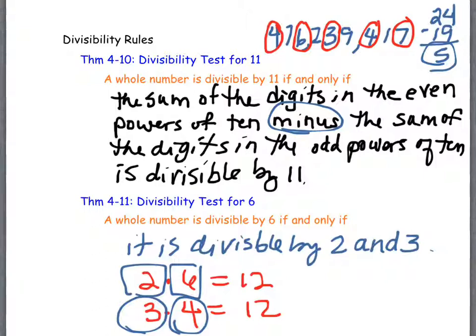So this rule down here, this divisibility test for 6, is a much broader rule. It doesn't really just apply to 6. It applies to anything where you can break it down into factors that don't have anything in common. So 15 would look just like 6, right? Because I can do 3 times 5. 12 would look just like 6 because I can do 3 times 4, but you can't do 2 times 6. Okay? So we'll come back to this one and this idea a little bit later too.